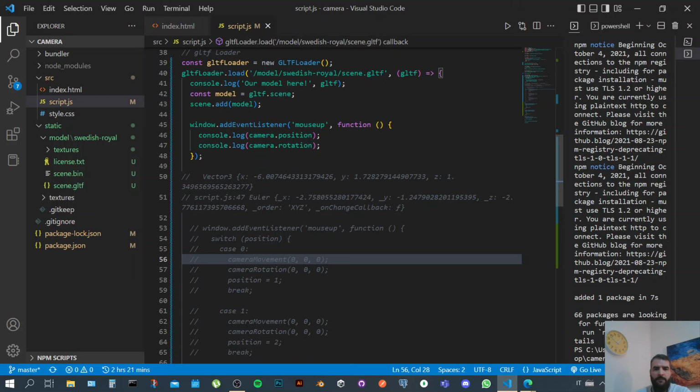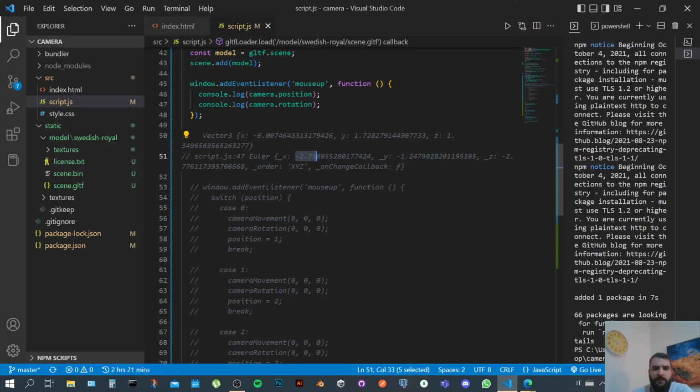Let's grab the first three numbers for the x, the y, and the z. Oh, I copied the Euler. Oh, you see, I copied the Euler. No, I want the position. My fault.